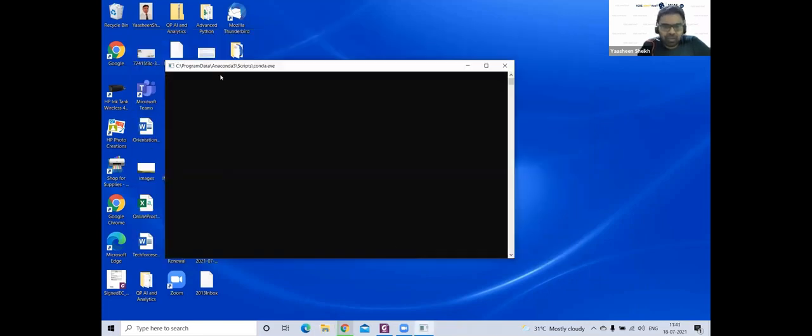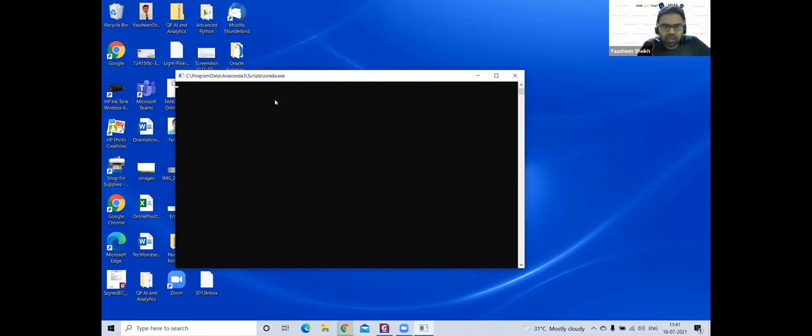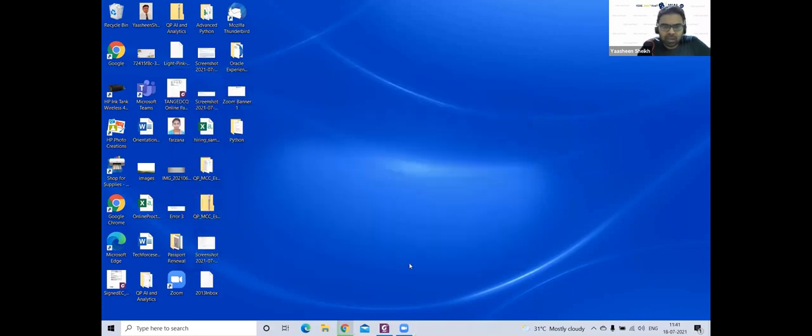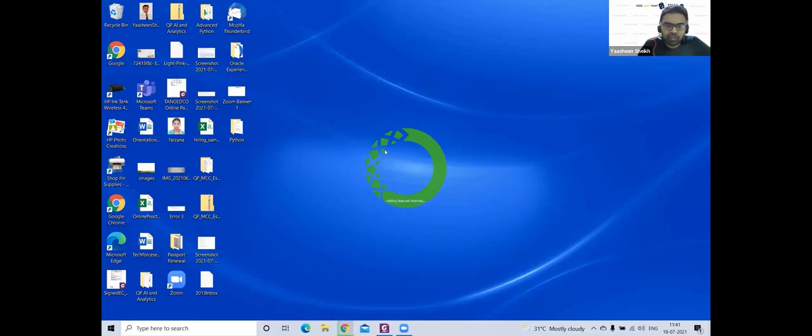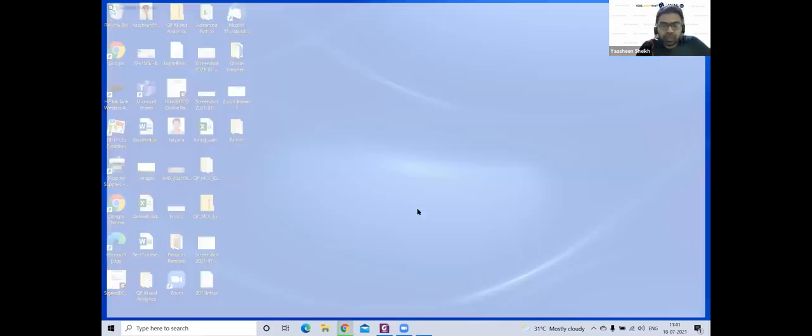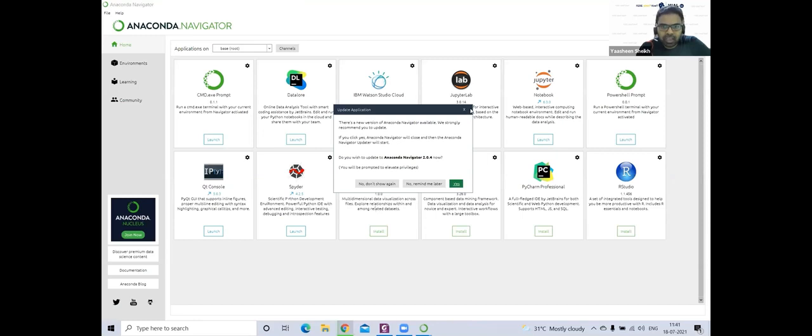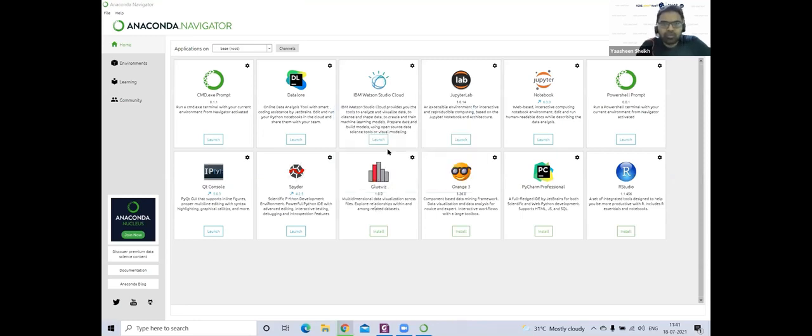After a few seconds, you will find Anaconda running in the background and you'll get a green icon. See, you got this. Don't multi-select it, it will crash. This is resource sensitive, so leave it. It's building up the environments across all the IDEs. Don't multi-select this Anaconda. Again, I'm telling you, click on it and wait for a few seconds. This will come up. If it's the first time you're doing it, it will take time.